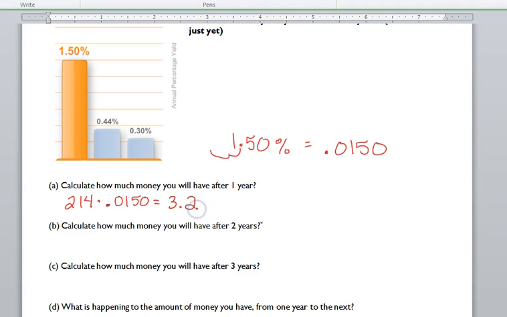3.21. Talking about money, so we'll stop right there. We have $3.21 at the end of the first year? We add it back to the original. We add it back to what we started with.